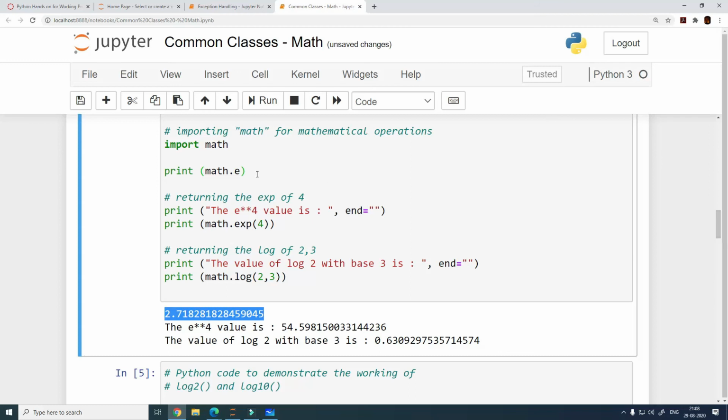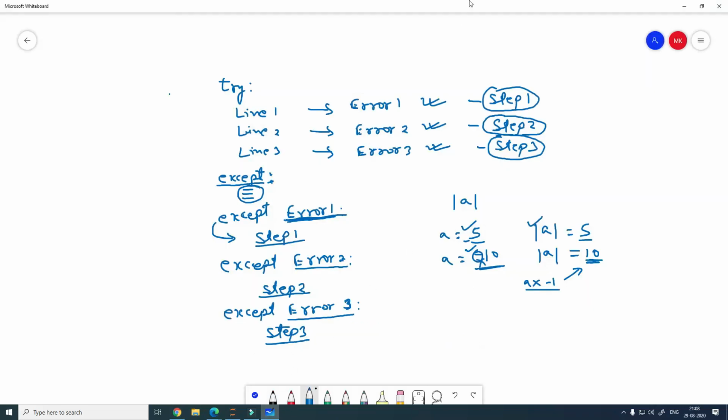So if you need to actually calculate the value of e, then the value of e is, if you recall this, 1 plus 1 by factorial 1 plus 1 by factorial 2 plus 1 by factorial 3 plus 1 by factorial 4 plus so on, 1 by factorial n.